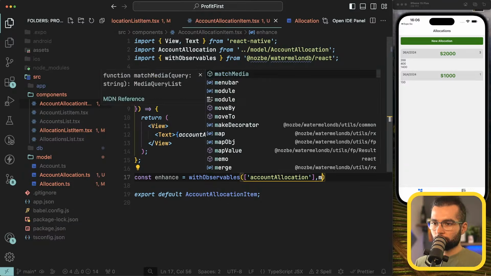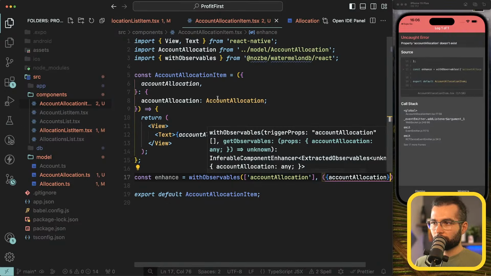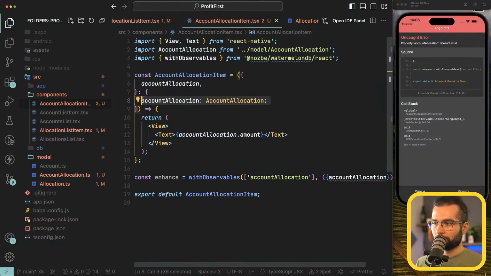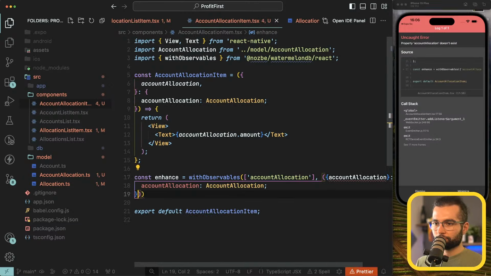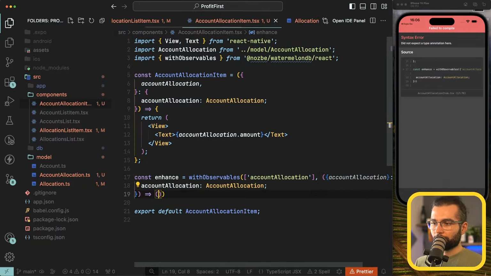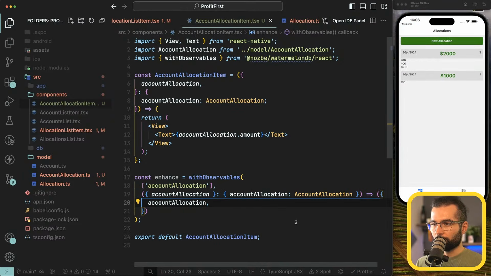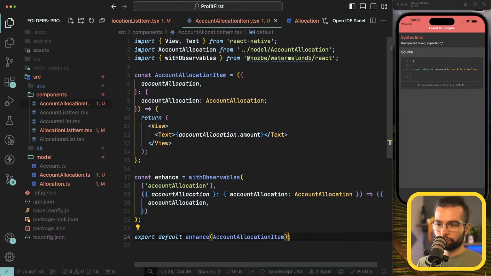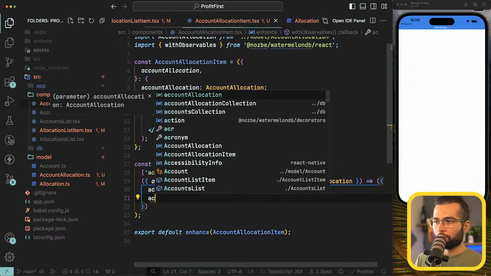Then we're gonna get this account allocation, which is this type. And then we are going to return starting with account allocation itself. Now let's export the enhanced version. It works as well, but now, based on this, we can query the account.